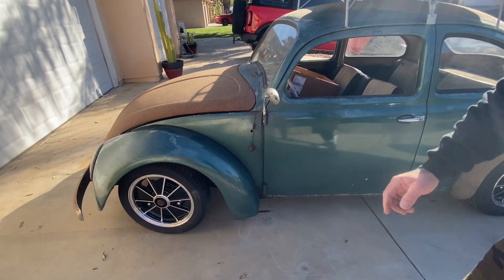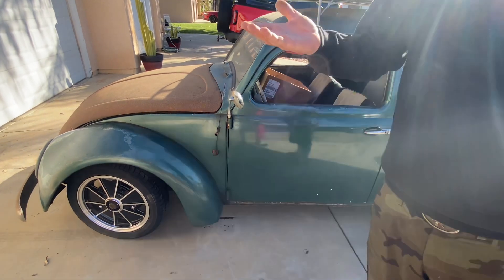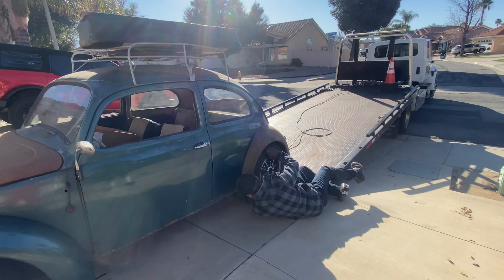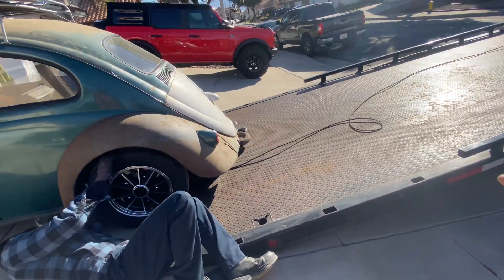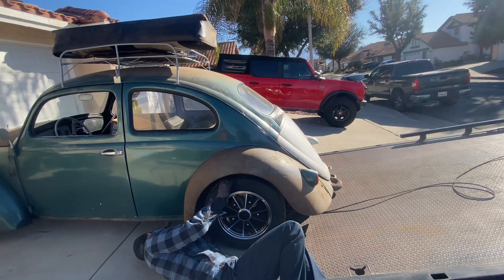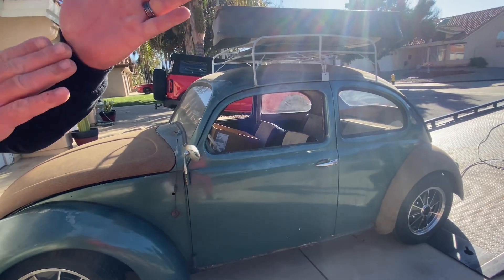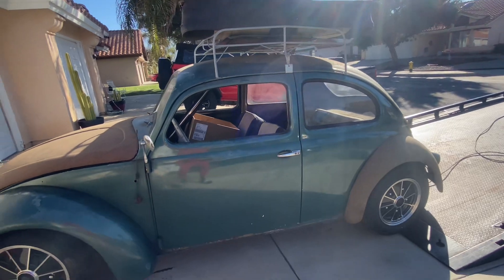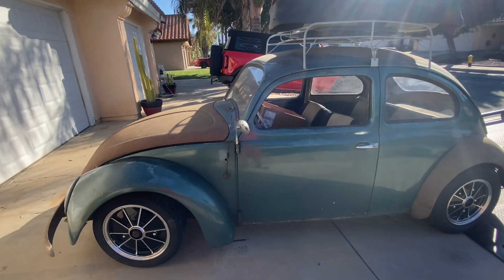Are they an easy put-on or do you have to shorten them? You'll have to shorten them first, or you can buy short ones online. I weld all that stuff, I was just going to cut it, but you can buy them already done and then it just drops right on. The snowflakes — those are all original. The car was all caliper'd, that's why all the trim was welded. But you can go around and pop these right back out and put the trim back on. I don't want the trim — it looks cool like that. How's the pan?